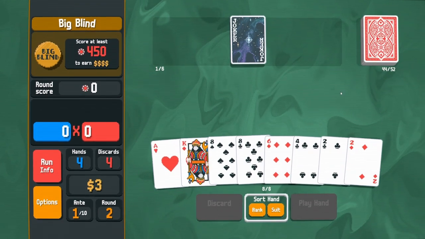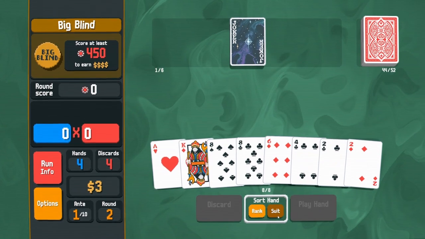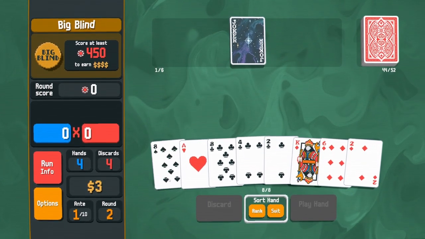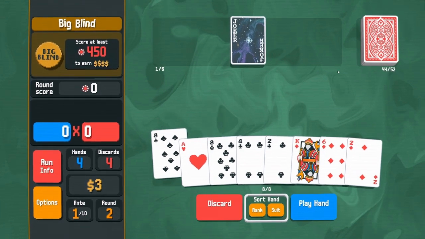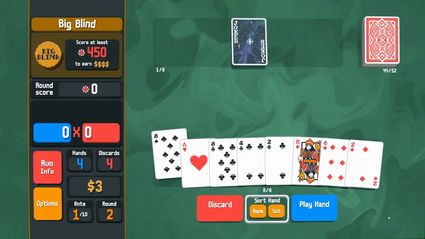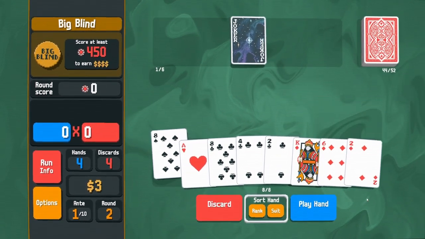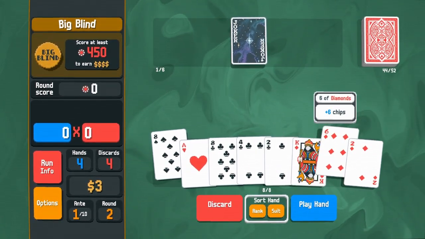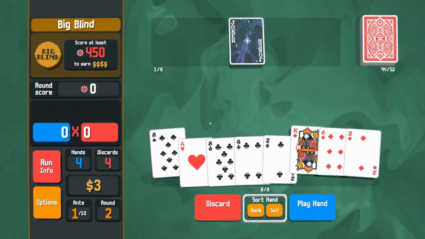So what do we got? We got a pair of twos. We got an ace. We can sort by suit, see if we got three clubs. So for instance, we'll keep the ace. We also have three diamonds, so we could kind of go for a flush. But I'm gonna go ahead and just bet everything on clubs.